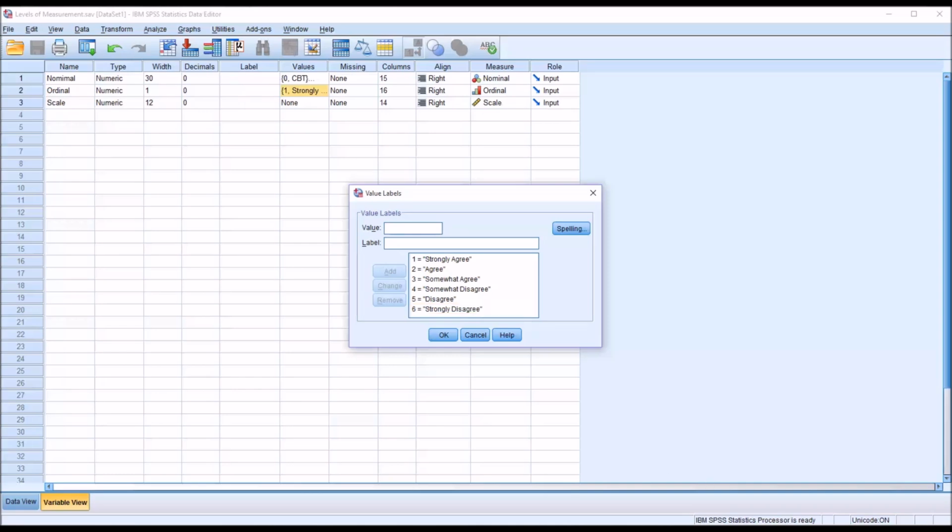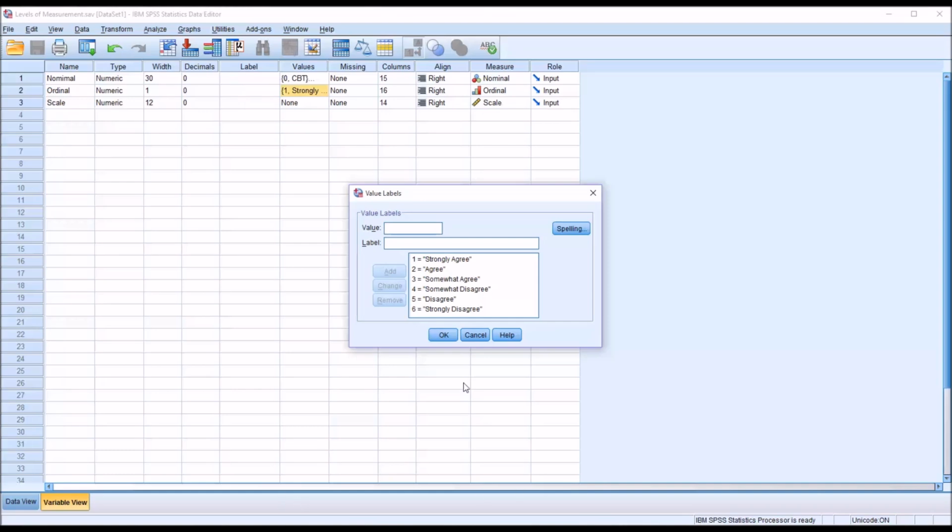So these six values can be ranked, but we don't know the distance between the points. That is, we can't establish an equal interval. We're not sure that distance is equal because the distance can vary for each participant. So for one participant, the distance between a strongly agree response and an agree response may be different than the distance between agree and somewhat agree. We don't know. It's variable. It could be different for each participant. So we can rank these data, but we can't establish an equal interval between each data point. Therefore, we refer to this as the ordinal level measurement.